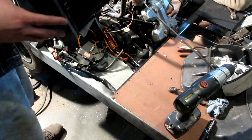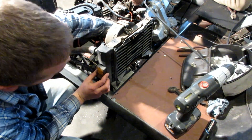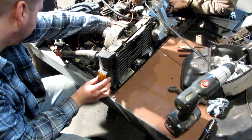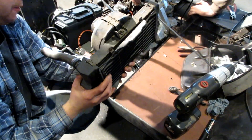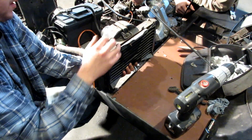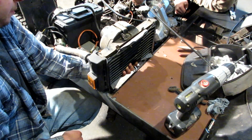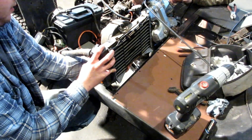Next thing on the to-do list is mounting the cooling radiator — it's going to go right about there because there's already a hole in the body. I think the easiest thing to do is grab some square stock, probably like inch-by-inch or so, and just make a bar straight across and down to the frame somewhere. The mounting brackets are on the bottom. Square tube would probably work pretty good, and as long as it's stable enough I shouldn't have to do anything up top. The bolts might be at a little bit of an angle, so we'll have to straighten those out or put the square tube in at the same angle.